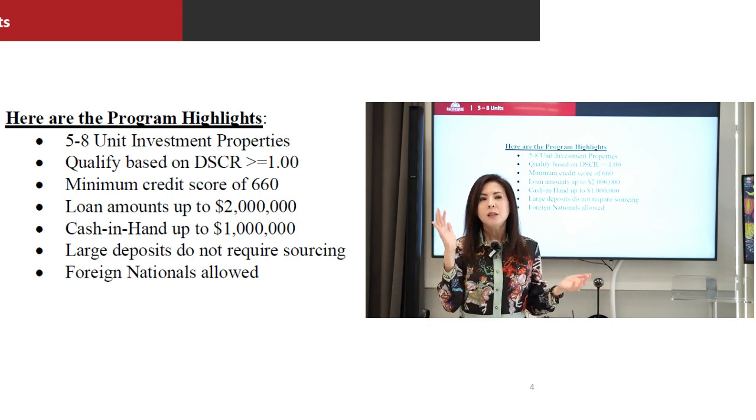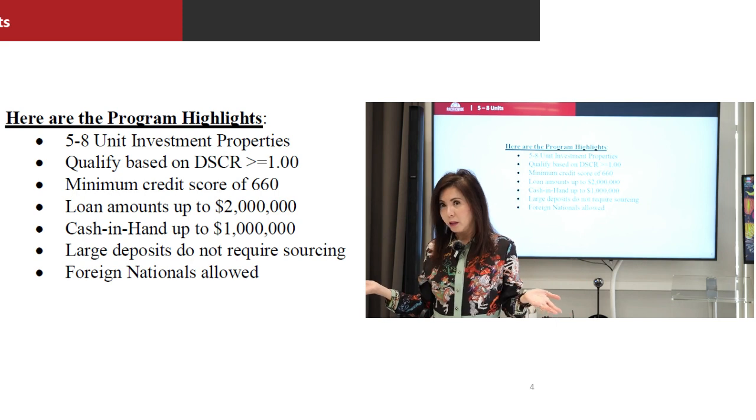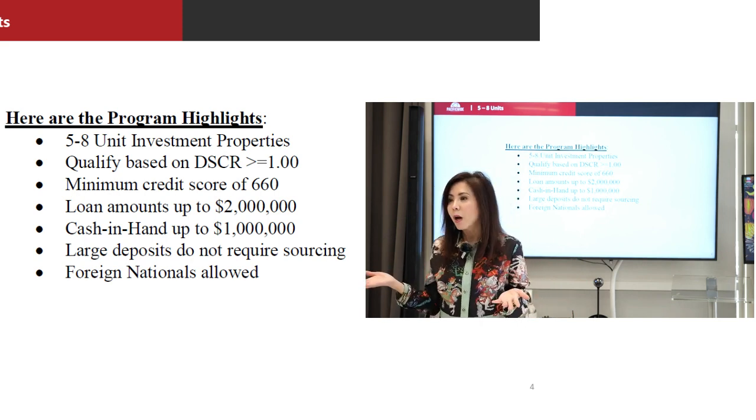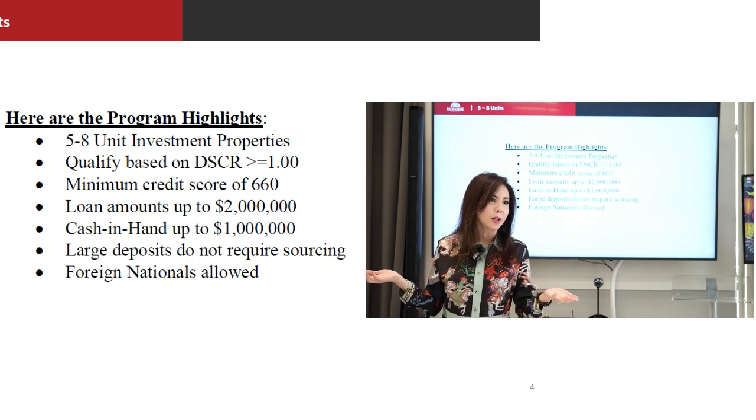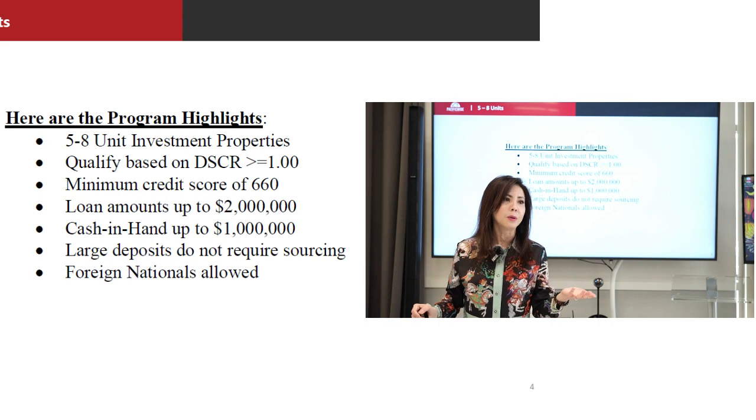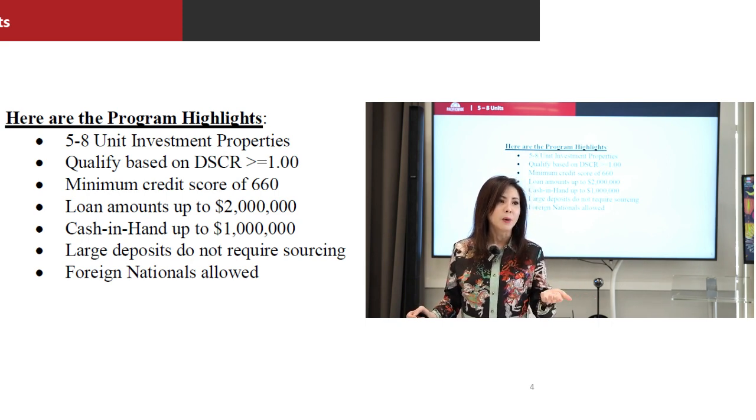So this is really easy to qualify. It's so simple, that's why it's easy. We all can do it. You can go talk to your client. I'm doing a 5 to 8 unit apartment building loan right now. You can buy one and we can help you with a very easy loan. Because from the past, I talked to some real estate investors, they're afraid to do commercial loans because it's harder. But now it's easier, okay?